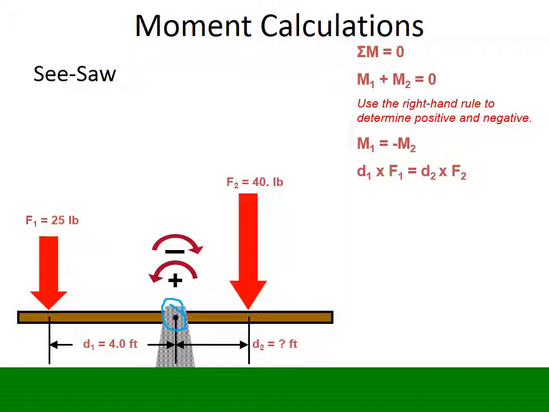Another way to say that is M1 equals minus M2. Or, D1, F1 equals D2, F2. Well, let's plug in our numbers, and let's move everything back over to one side. So, here we have from the first teddy bear, he weighs 25 pounds, he's four feet away. The second guy is 40 pounds, and he's going to have a negative impact, so we put the negative sign there. We don't know how far he is.